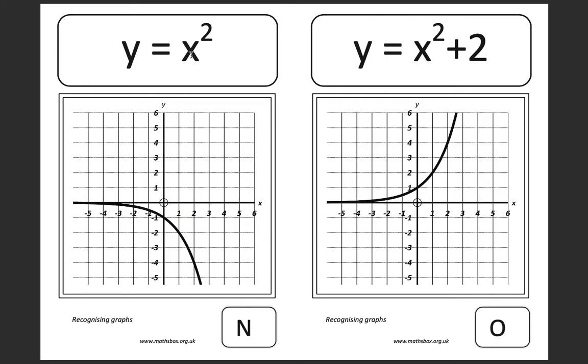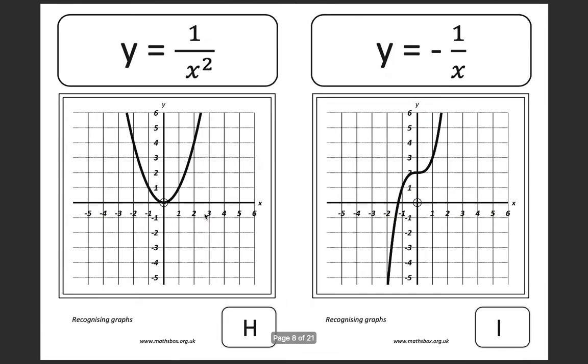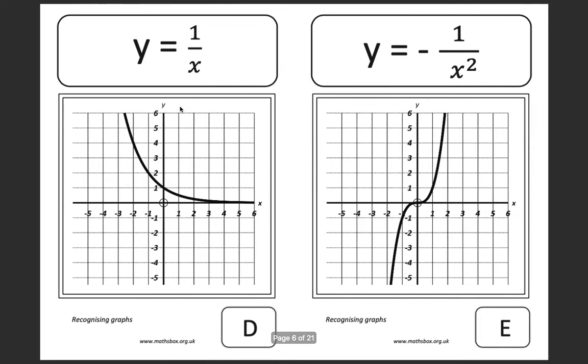If you draw the y equals x squared graph, and then you go find the y equals x squared graph, which is this one, then you're going to draw this graph, the 1 over x squared, and now you need to go find the 1 over x squared graph. So basically, one graph links to an equation, but they're all on different pages. The big thing is whenever you find it, you need to write the letter at the bottom. And the answer is a sequence of 20 letters, okay?